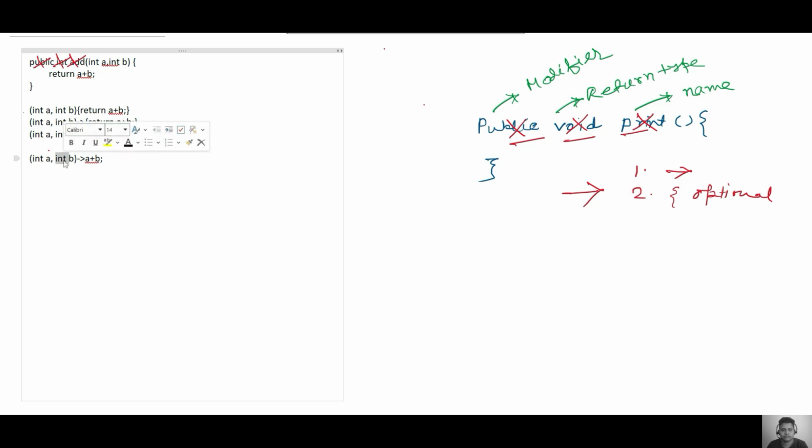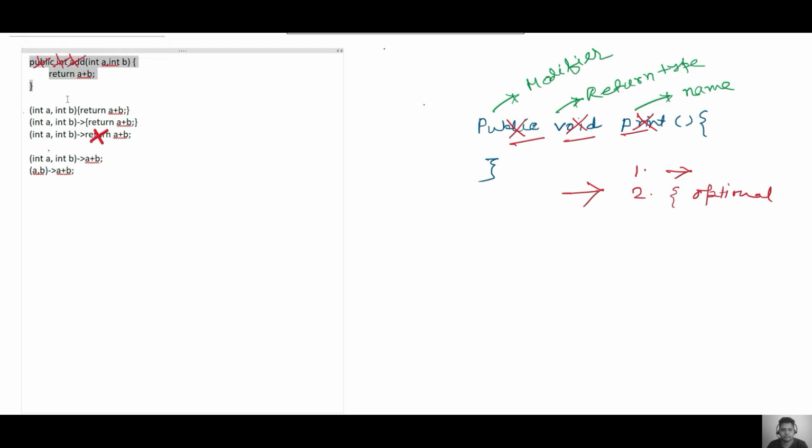We don't require that because the Java compiler can guess the type of the input parameters based on the operation. So in the next step we just remove the type of the input parameters a and b. Now we can say this is the complete lambda function for this method.